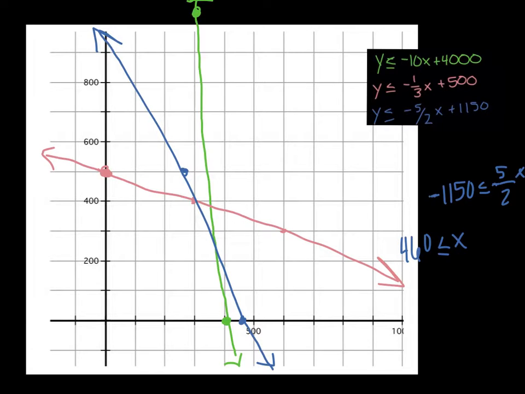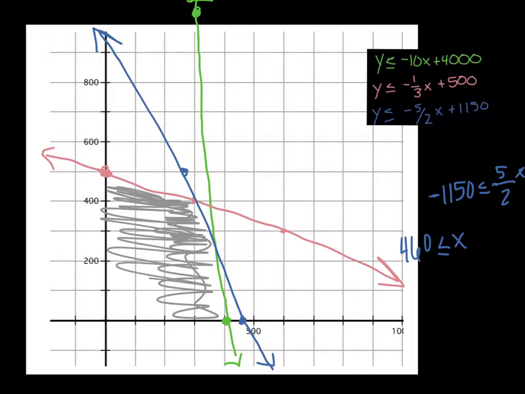Now, if we're trying to find the most profit, if I shade these, so let's shade it in gray. Everything is less than, so it's going to be shaded below. So what you guys want to look for, all the solutions, is everything that's shaded, but specifically where your inequalities are intersecting because those are the highest values that we can get. All the points on the borders are the highest values we can get.